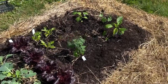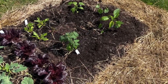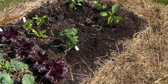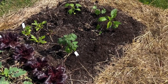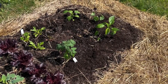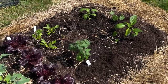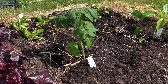So I planted the tomatoes and peppers down here at this end, giving them some pretty good space, about a square foot each. I literally just used my hand to dig down in the compost in the soil, which was still very damp, which is great. It's holding water well. I planted the peppers just a little bit deeper than they were already planted, and the tomato plant just a few inches deeper, but not super deep. I did remove a few of the lower branches.